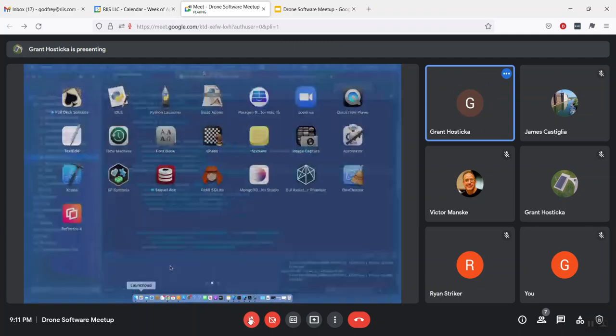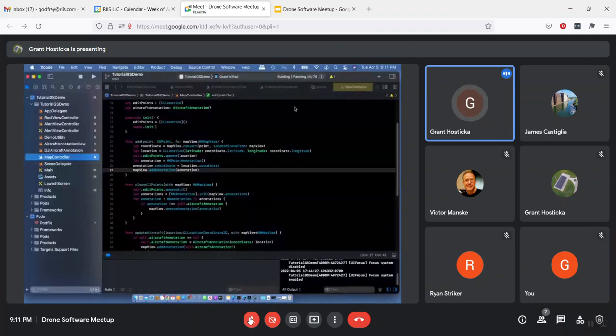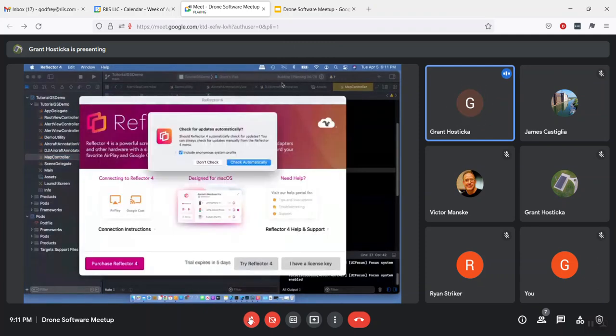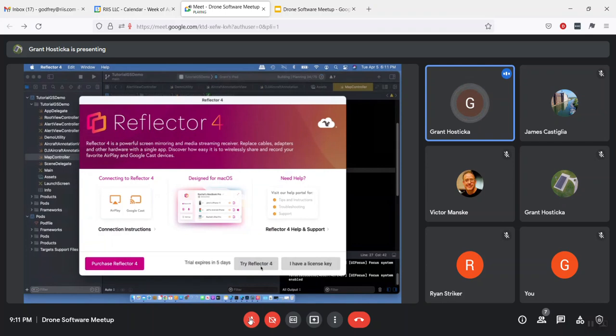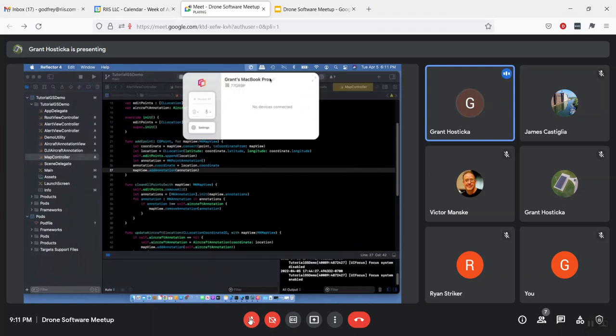And I found this Reflector 4 software, so I should be able to mirror my iPad to the computer. We'll say, try Reflector 4. Five more days, and good enough. There we go.